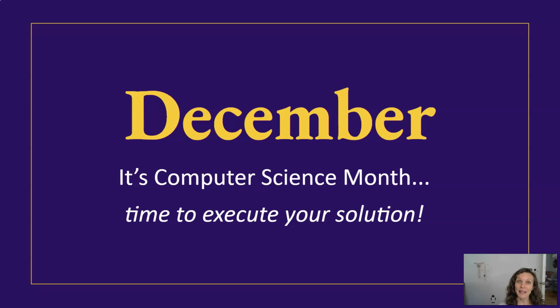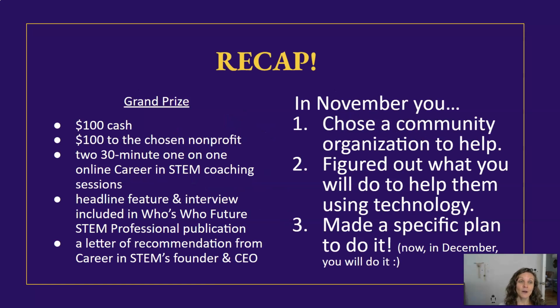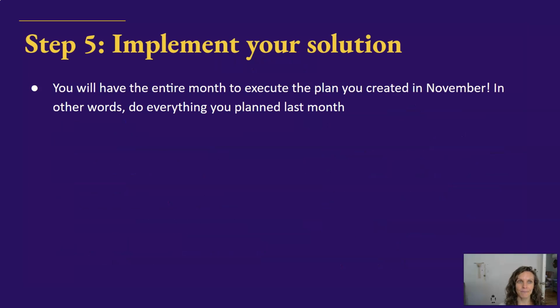December, as you may know, is Computer Science Month, and it's the perfect time for us to do your mission for December, which is to execute your solution. So you're going to do everything that you planned last month. So to recap, there are cash prizes to be won. Like I said already, in November we worked on planning. Now in this month in December, we're going to work on doing.